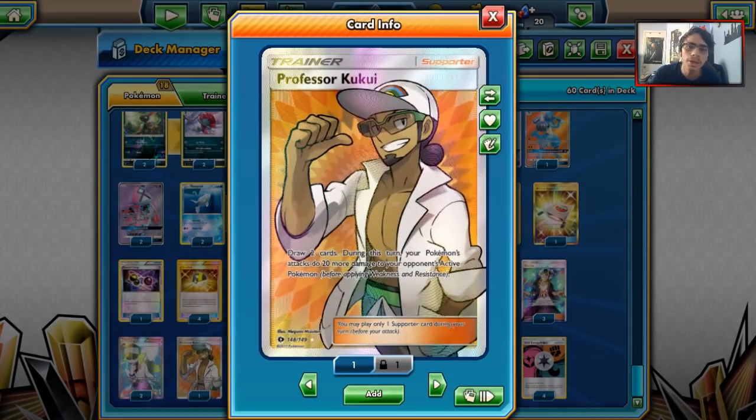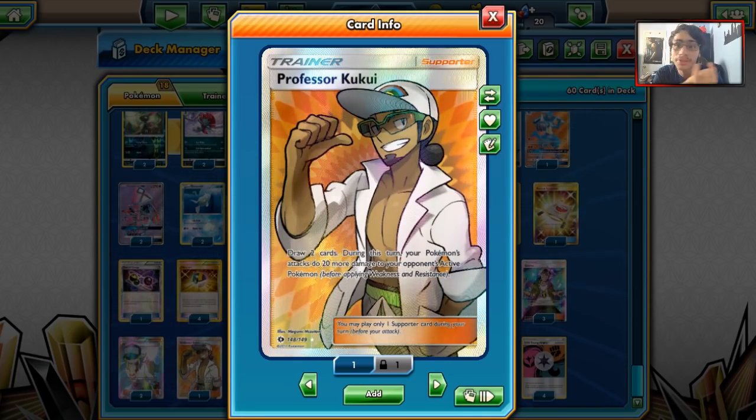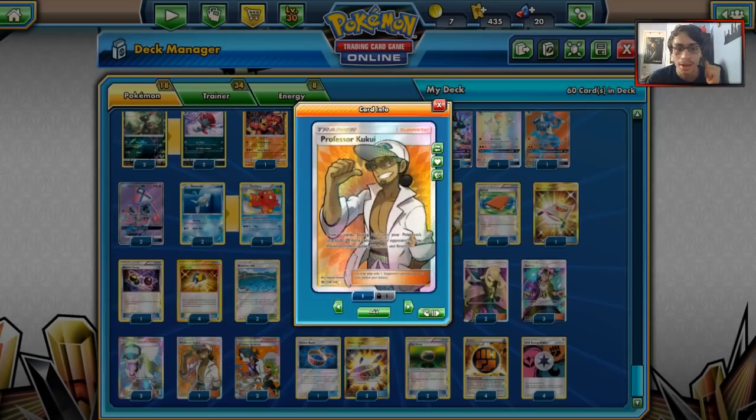And we do play a copy of Kukui. Sometimes we don't quite hit the numbers, maybe we just don't have Diancie, or maybe the Strong Energy didn't work, or maybe Weavile needs an extra 20 damage. Kukui is here to save the day.